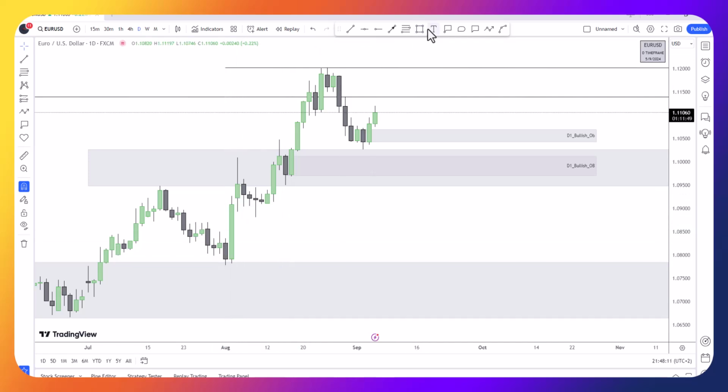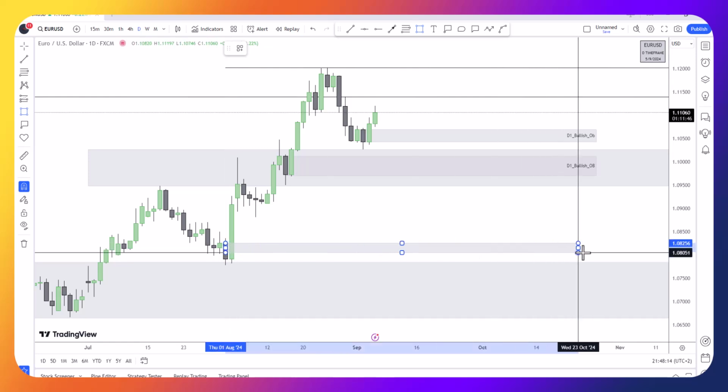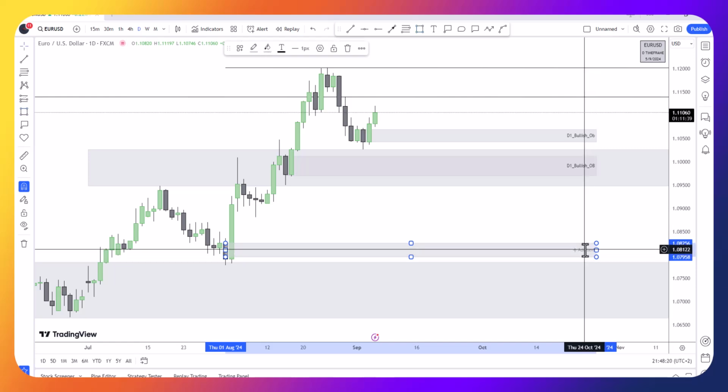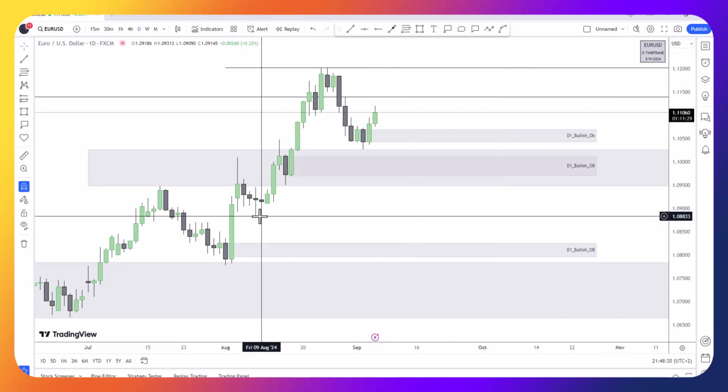Ultimately, we also have this daily bullish OB here, but if price does drop to these levels here, then we might be talking of something different that would have come out, say from things like FOMC, you see. Something would have totally come out not as anticipated. You see, right now the market is already talking of a 50 basis point rate cut, which I think might be a bit extreme, but it all depends on the number that we are going to get tomorrow on the job support, right? But 25 basis points, I think that is now priced in. We are going to get a 25 basis point rate cut from the Fed.